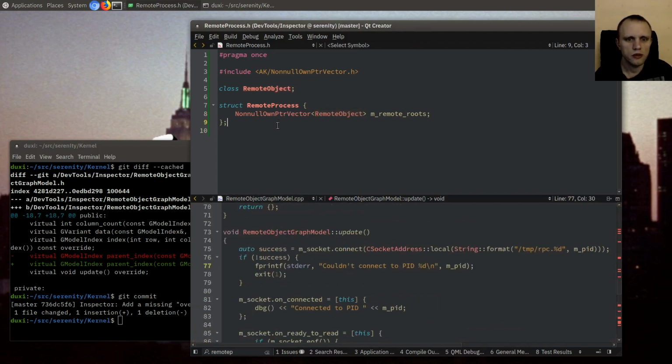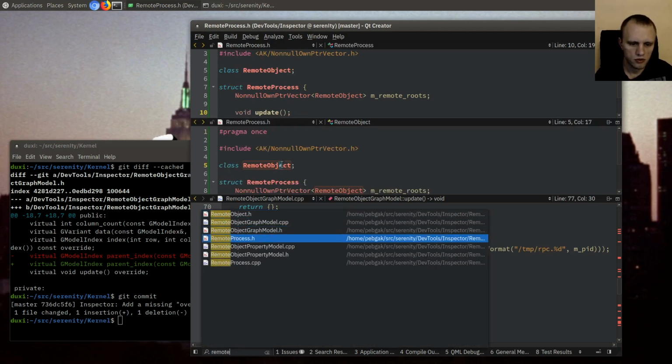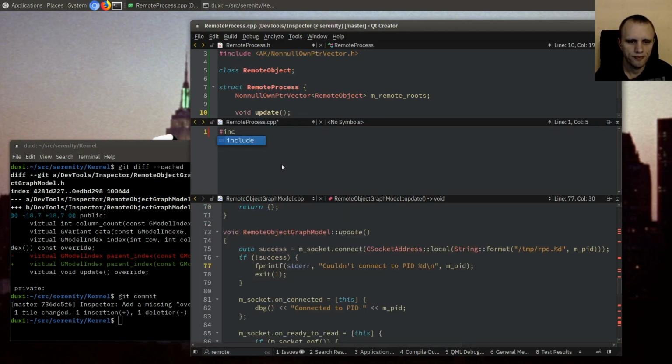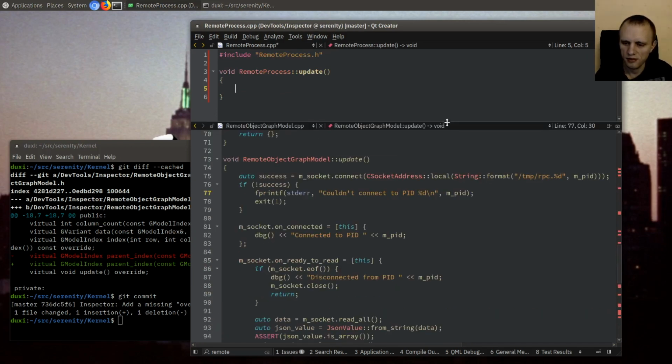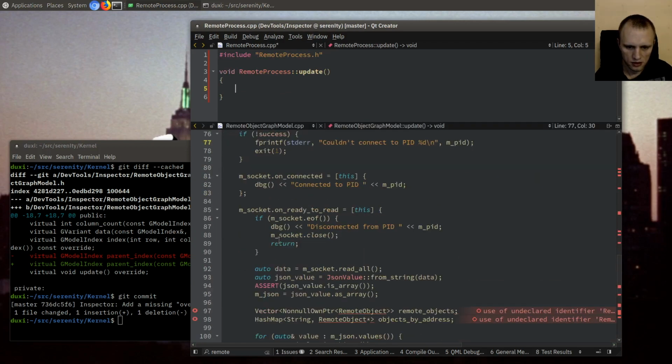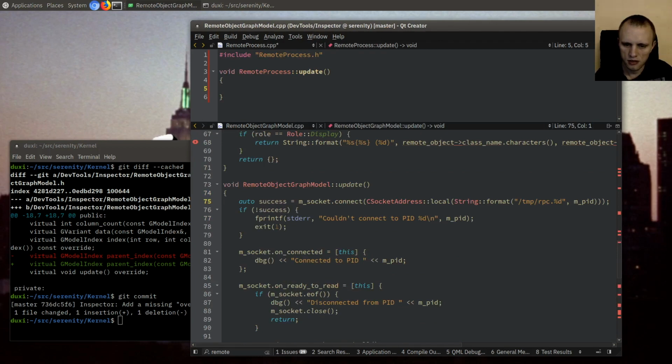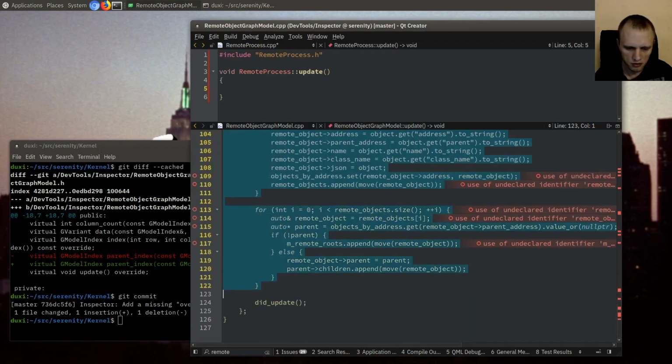So what we're going to do instead is this thing here is going to have an update function. And we'll go in remote process CPP. I'll say remote process update. This is probably going to go from a struct to a class very soon, but we'll see. Because we're going to take all of this gunk here and move it out of the model.